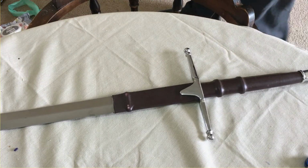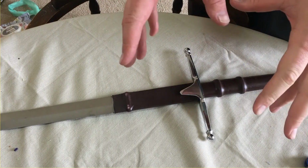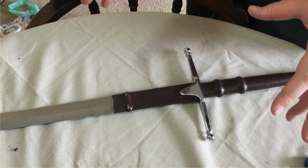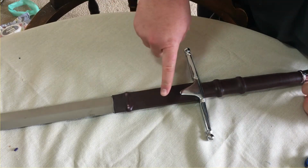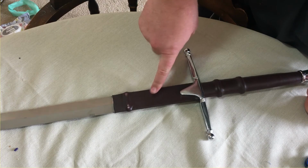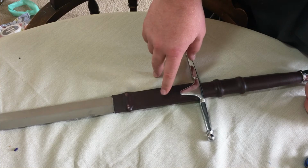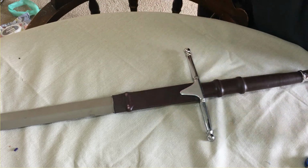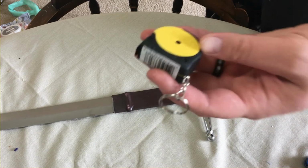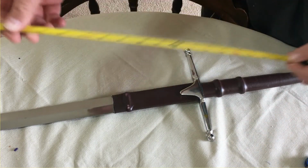All right, here we are, about to dissect this Whetstone Cutlery William Wallace medieval sword, silver edition. Just a reminder, we are planning on removing this, the leather guard, from the... I'm sorry, not the Killian, the ricasso, in order to see if we can make this a more historically authentic looking sword. Before I forget, I have been wanting to try to put more legitimate specs on these reviews. So let's see what the length of this whole sword is.